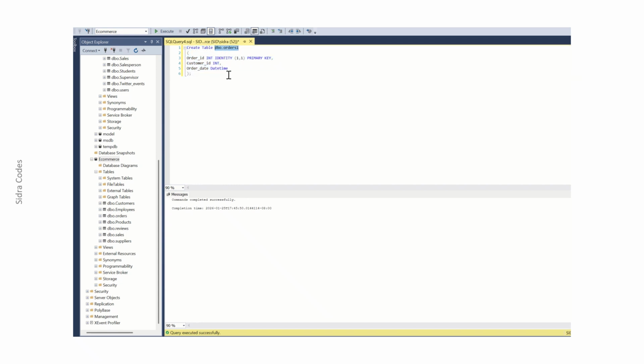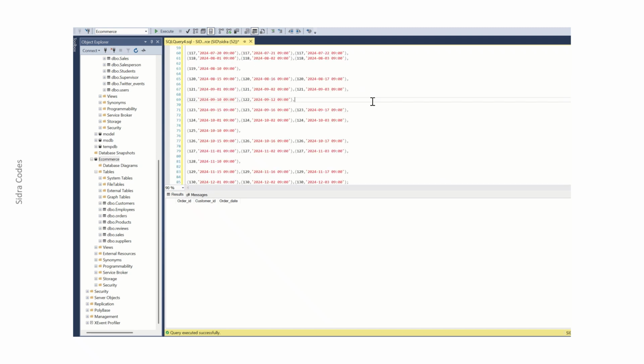Let's quickly see if my table is there. Hit execute. So now I have 3 columns created, but I have no records. Let's quickly also insert the records now. I'm going to be providing you for this exercise all the records, but for the purpose of this video, I'm just going to copy paste my records that are going to insert the values for customer ID and order date. Remember, we don't need to insert for order ID since we did auto increment by using this identity 1, 1. So I'm going to paste this.